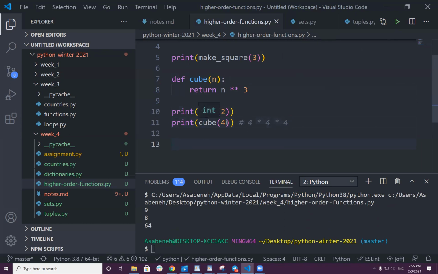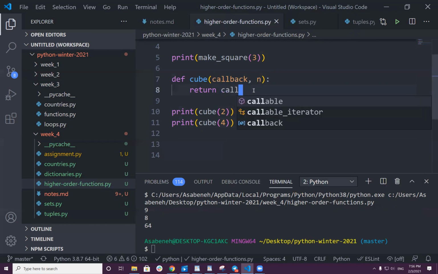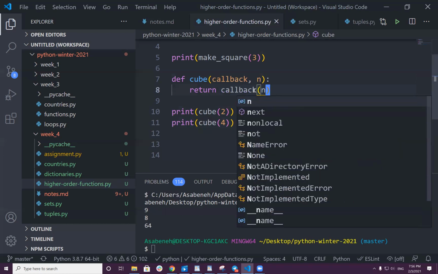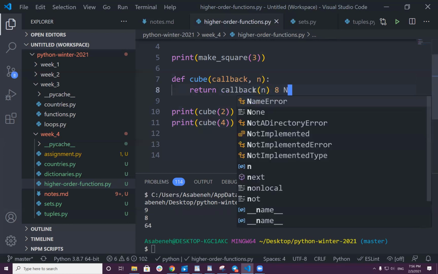Maybe, for instance, I can make use of the square function to do this calculation. So I can say here instead, it can just get a callback and n. What this callback does, I will talk about the callback, n times n.